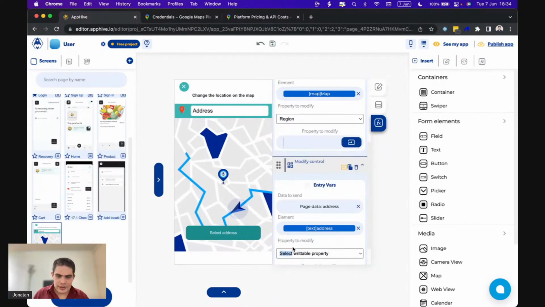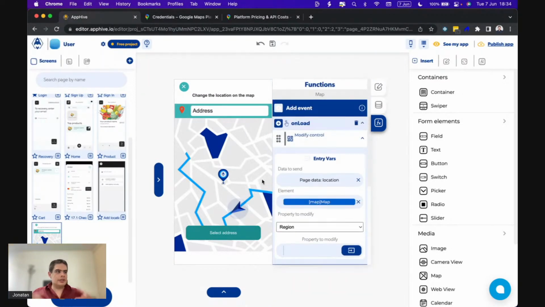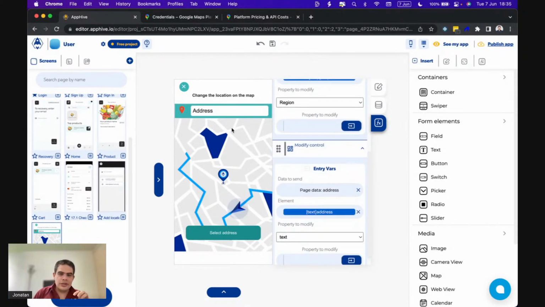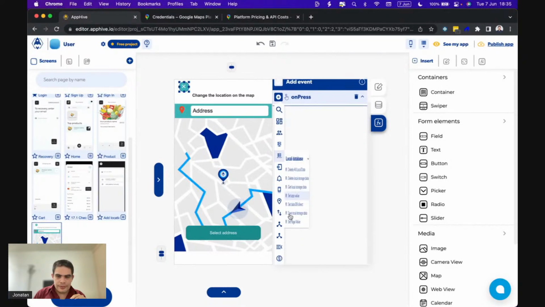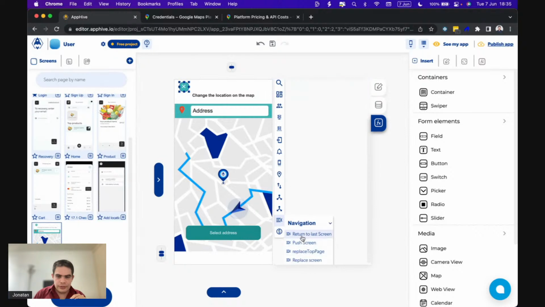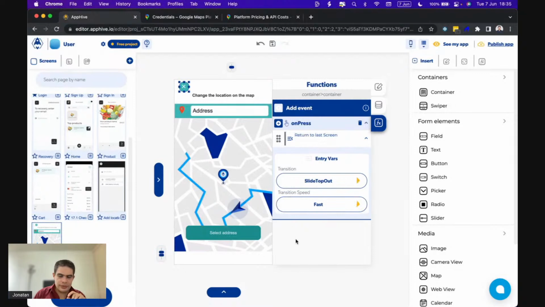Change the address and change the text. So the first modify control is to center the map. The second modify control is to change the address we have here. Also, we can add the function here on the close button to return to the last screen.